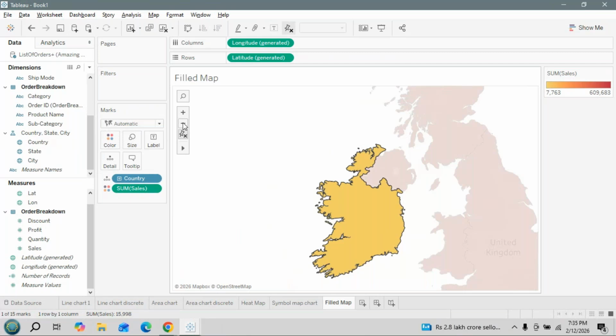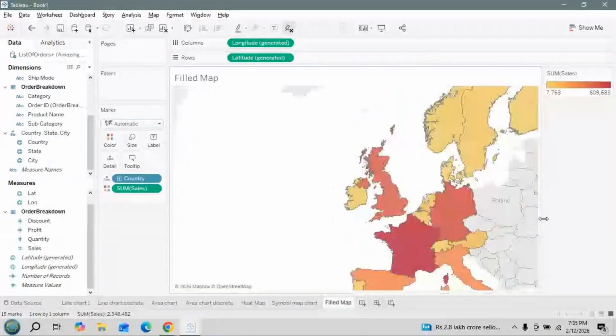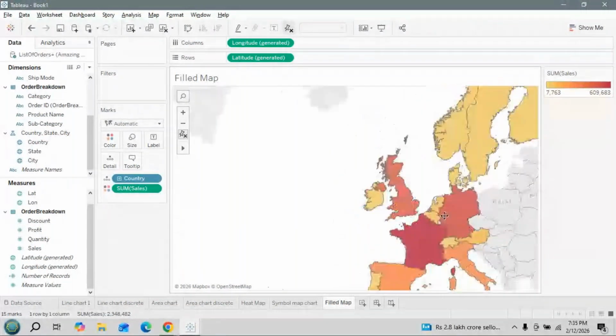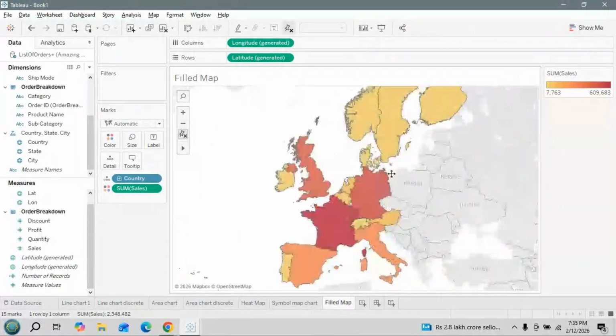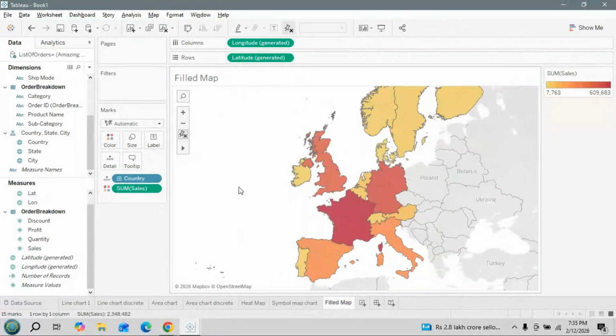Try zoom in, zoom out. You can click on this navigator and move the values, move the chart. Try applying the formatting, changing the color, and try zoom in, zoom out. Here you have the option button where you can navigate. You can zoom the screen and check. If there are any doubts, please let me know.